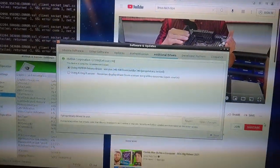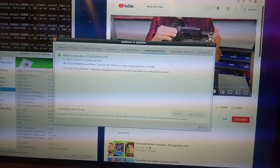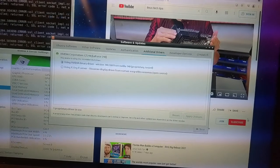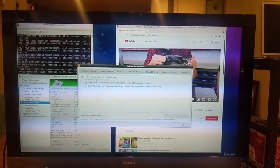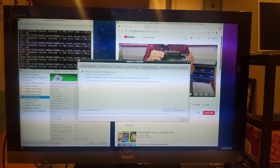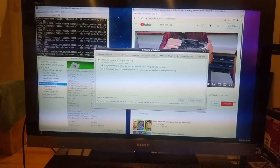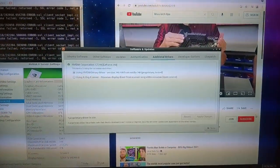The annoying thing about 340 proprietary drivers is that they are no longer supported, and you can't get them to work on a kernel that is above 5.4, I think. So that creates a problem, and that's why I'm on 18.04 now. I went up from 16.04 to 18.04 because 16.04, although it's supported by extended security maintenance, I just prefer to be on an actual supported distribution. So 18.04 is still under support, and it works fine for exactly what I'm looking for.